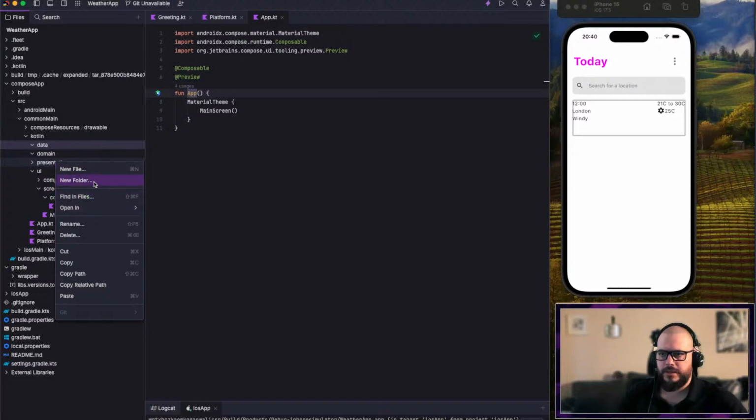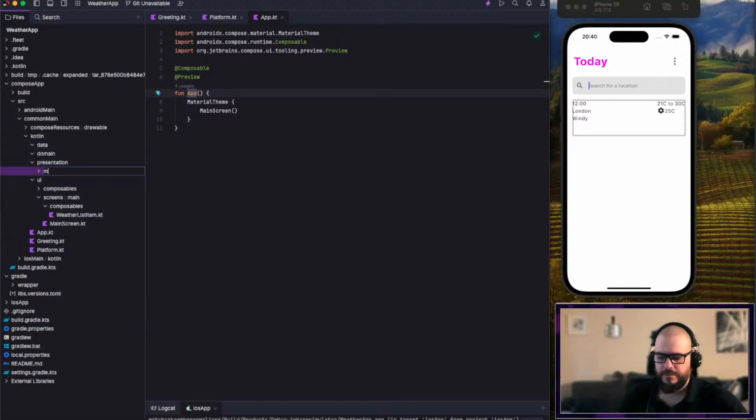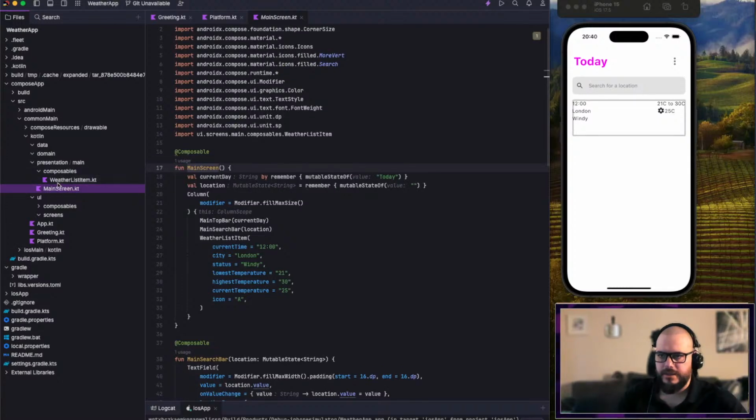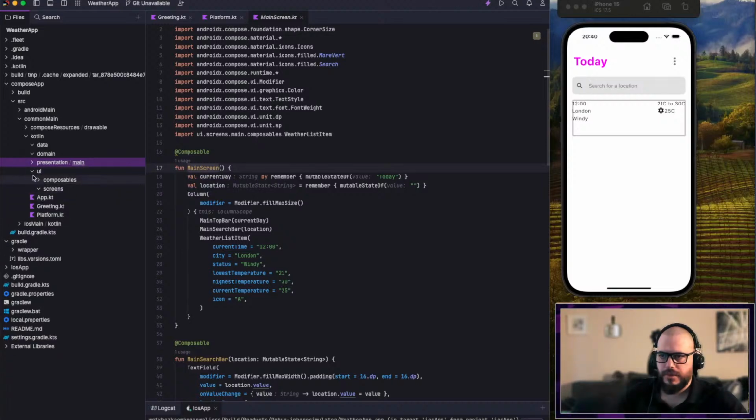Let's create a new folder here in presentation called main, and here we will move this one. This is the main screen. On this we have the UI composables, and we can move it here also. This screens folder, we can delete.